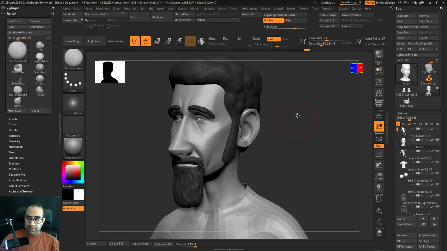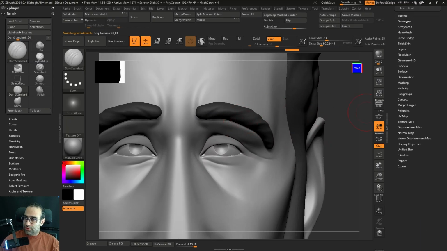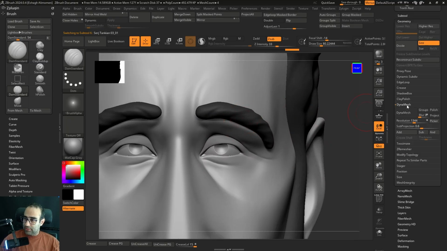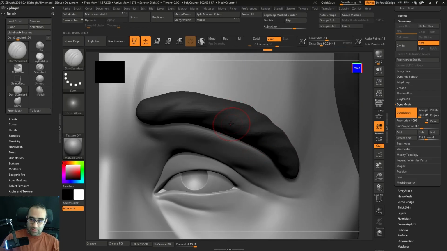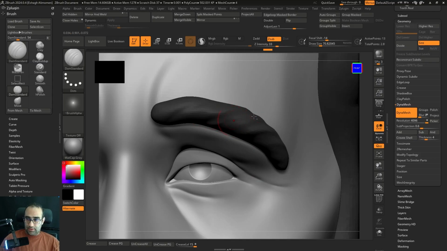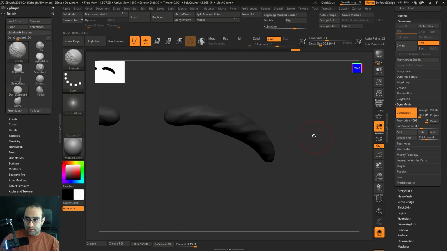All right. Let me do some polishing on the eyebrows. Let's crank up this amount, maybe even more. Oh, I think it's not enough. Maybe I have to add some. Yeah, it's not enough.